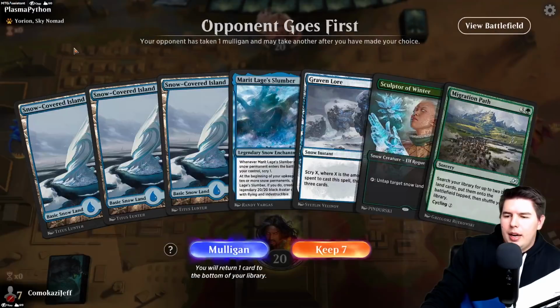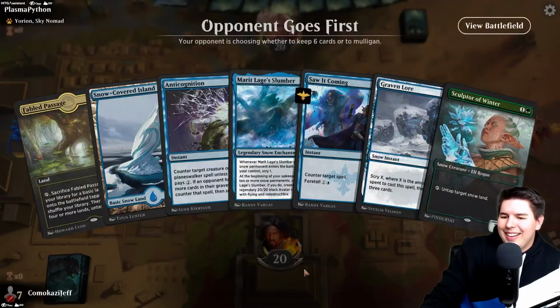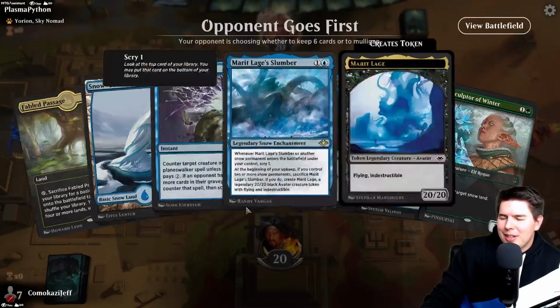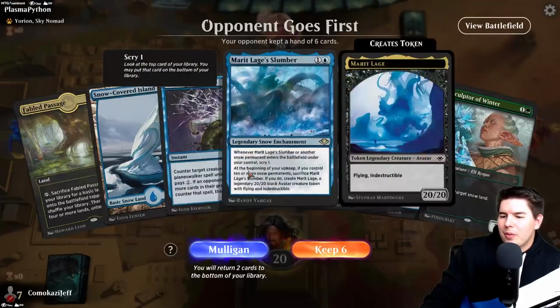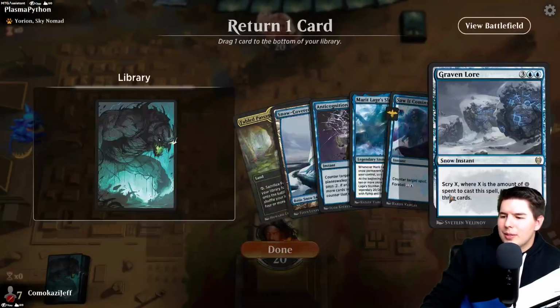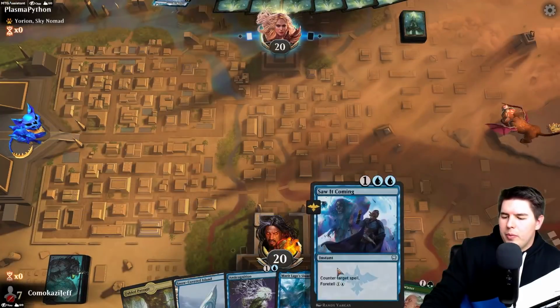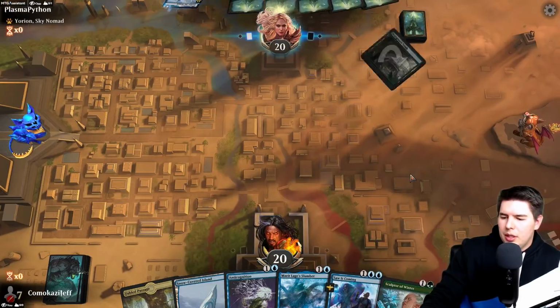Good game. All right, up against Plasma Python. This is technically keepable, but we're not going to keep it. Anti-Cognition can be good. I'm not sure it's good up against a Yorion deck, though. Sculptor of Winter can give us a little bit more. Let's go ahead and try this one. We're going to drop the Graven Lore, I believe. We can have Saw It Coming held up with Sculptor of Winter.